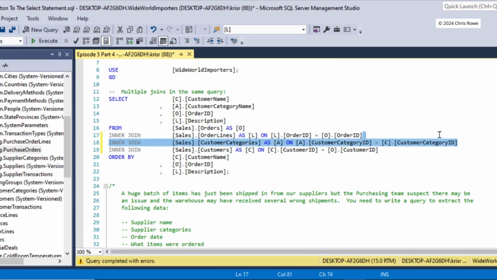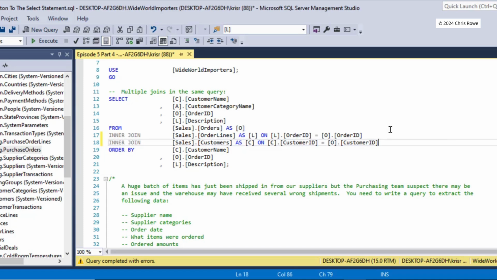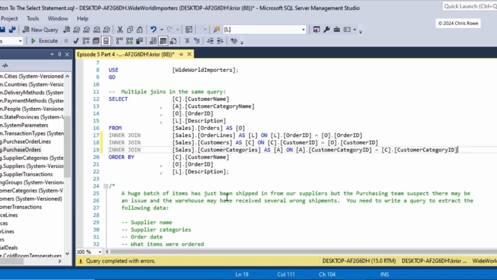So the order in which you place your inner joins is also important. C, our customers table, is above the customer categories table, so it reads as customers first, nicknames it, and then it reads customer categories table next, names it, and now it can join to that table.